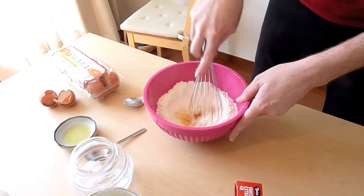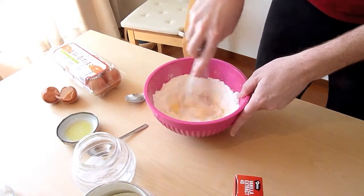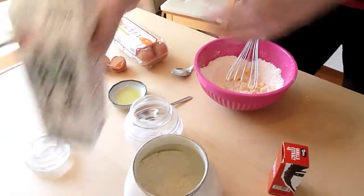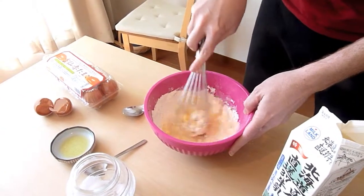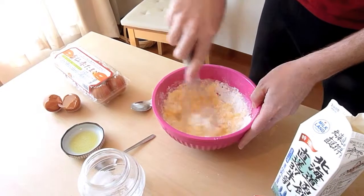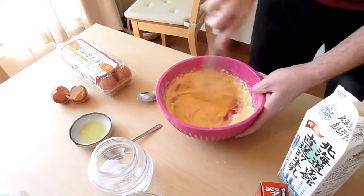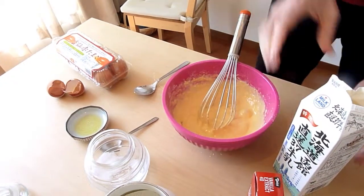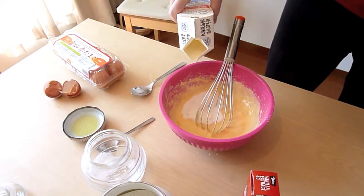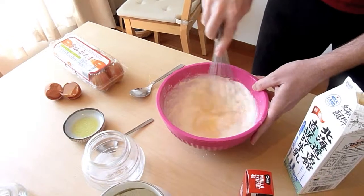Now, when I say what the important rules are, I really mean there's only 3 important rules, and that's awesome. I mean, you should be happy with that. So the first rule is don't mix it too much. Okay. So I'm just gonna probably skip some of this. Just get it together. Okay. So while it's thick, there you go. It doesn't matter if there's some lumps in there, huh? It doesn't matter if there's some lumps in it. That's cool.